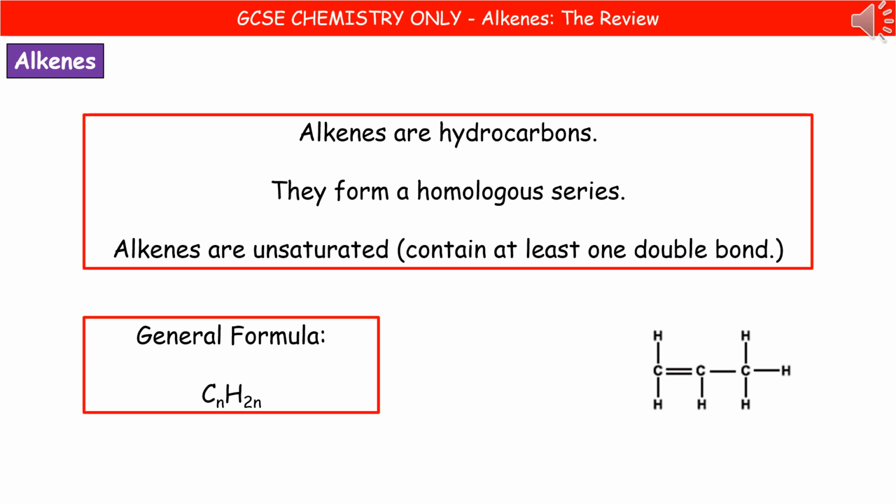So remember, the double bond is 2, which means that if you've got the one on the far left, as you can see in the diagram there, 2 from the double bond and then 2 hydrogens, whereas the middle carbon has got 2 from the double bond and then 1 hydrogen because the other bond goes over to the last carbon. So just make sure you use that little check: 4 covalent bonds from each carbon, 1 covalent bond to a hydrogen.